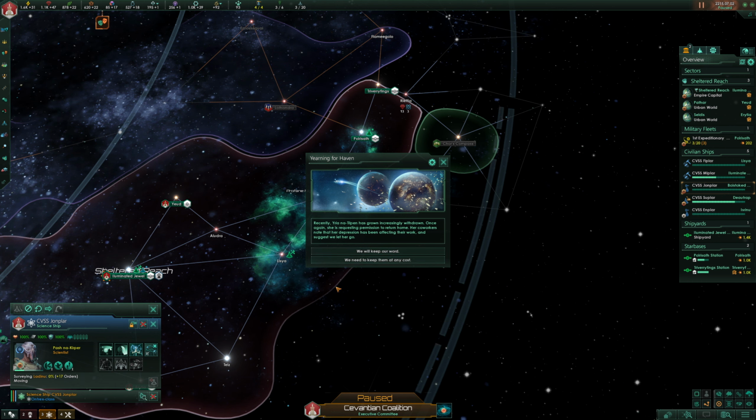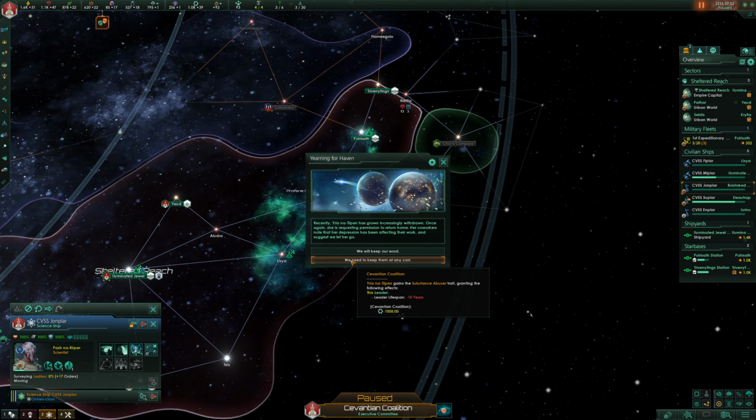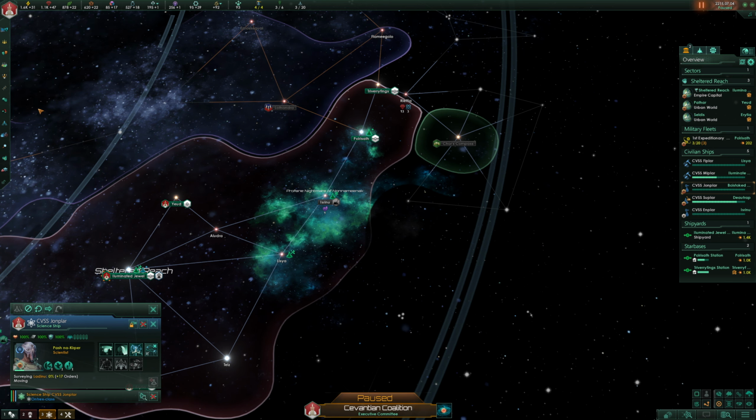Recently, Urea Nilpilpin has grown increasingly withdrawn. Once again, she's requesting permission to return home. Her co-workers note that her depression has been affecting her work and suggest that we let her go. Ooh, that would cost us 1,000 unity. But she is our best. We need to keep her at any cost. I feel so bad for this, but it is necessary.